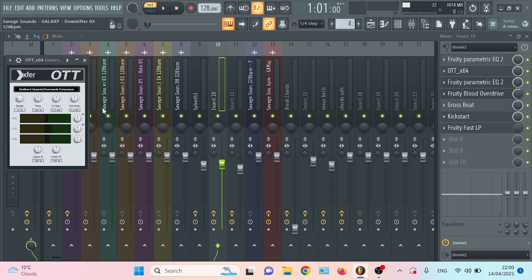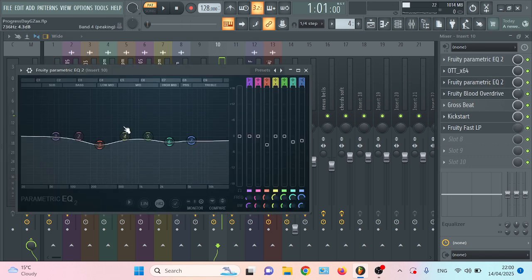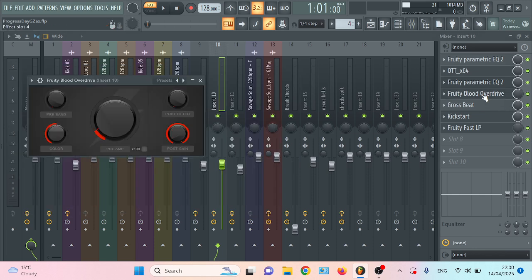Then I again use OTT. It is also a small amount of it, but it gives the energy to the bass. Okay, then again the EQ to lower some frequencies. Again, some distortion plugin.